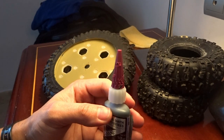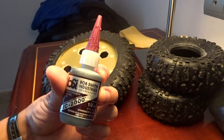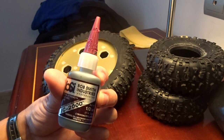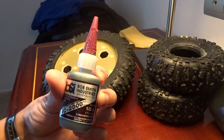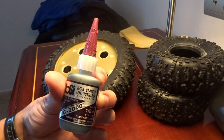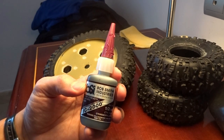So this is what I've been using, and I was quite happy with it so far. Having said that, my last mini tires that I did, the mating surfaces are not so perfect, and they are ungluing themselves, so I need to do some retouches from time to time. But I think that has nothing to do with the glue, it's the tire, because it's always the same side of the tire that is ungluing, because I have two different tires for that one, one for the sidewalls and the other for the treads. So I think that is more related to the rubber itself than the glue.